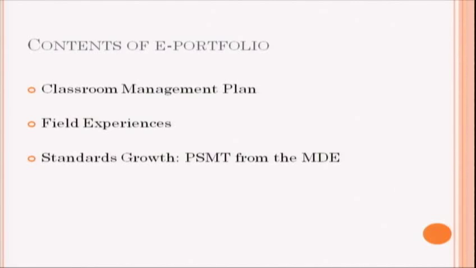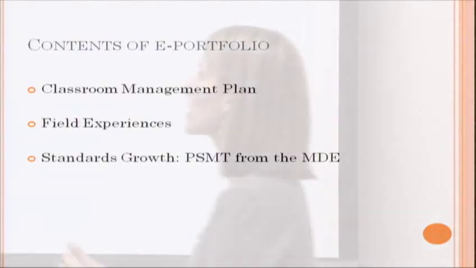What does MDE stand for? Yeah, Michigan Department of Education. Here we have another little abbreviation for you. Professional Standards for Michigan Teachers. I believe there's 7 standards, and for each of the 7 standards, there's about 12 things that are expected of you when you graduate. Just like you will as a teacher look at state standards for students, we're looking at the state standards for Michigan teachers, and those are in your portfolio as well.